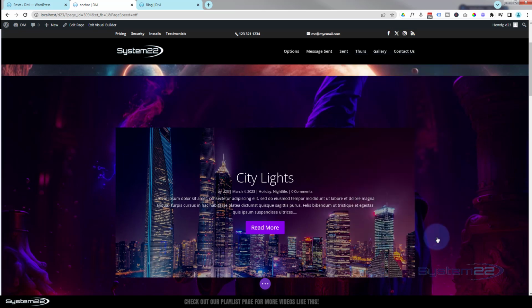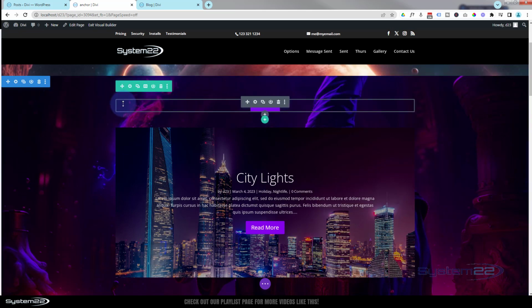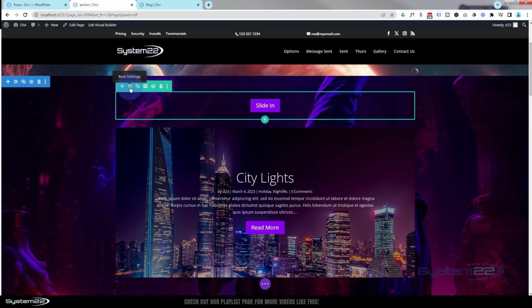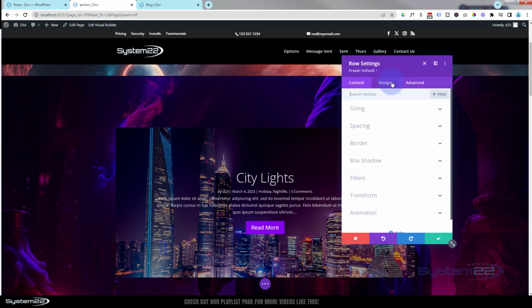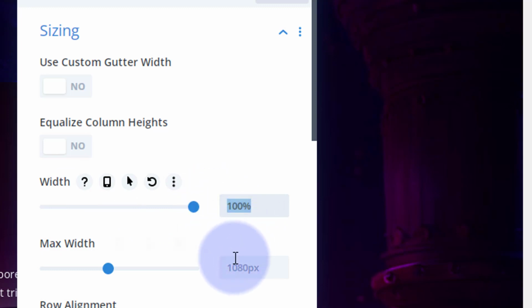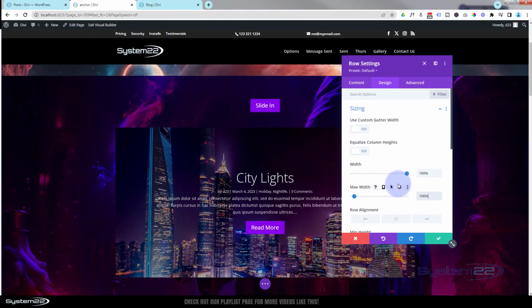And it disappeared. That's great, but it's kind of just animating in from here because our row starts from here. I'd like it to animate from the side of the screen here. So easy fix. What we can do is go into our row here, over to Design, to Sizing, Width, drag that up to 100%, copy the 100%, Control C, and paste it down below in the Max Width, Control V, or you can just type it in. And you'll notice next time round, it's going to start from over here. And there we go.